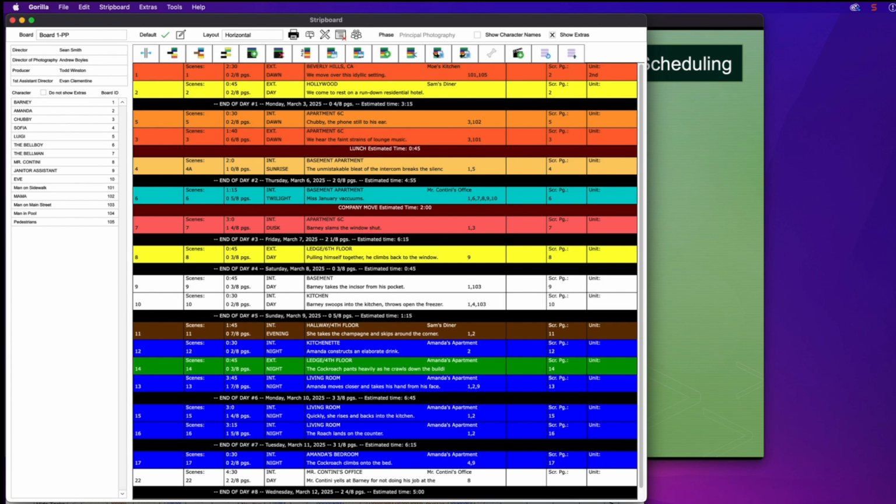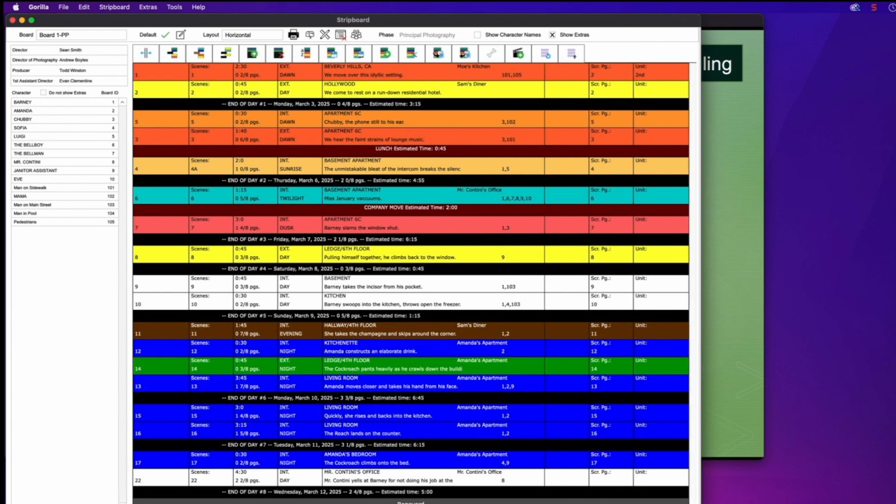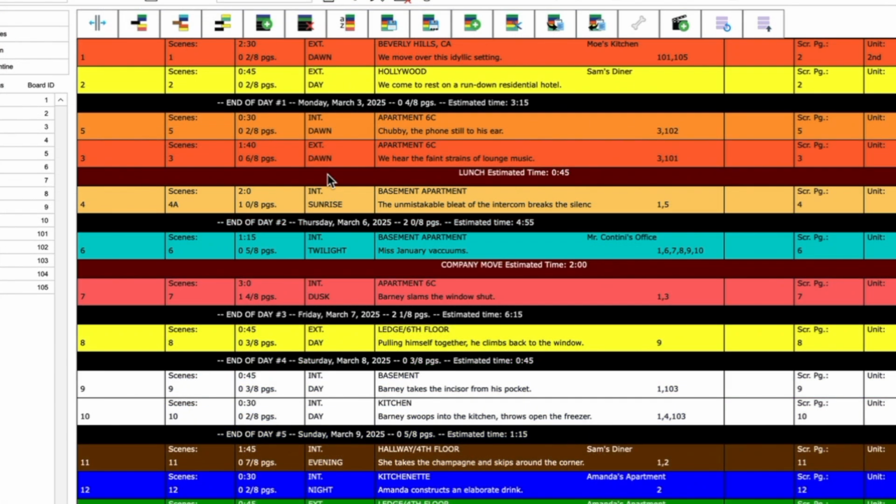Let me go back to the normal stripboard view. You can see that there is a banner right here, indicated by the brown color, and it's a little bit of a smaller strip. And another one right here. And now there is a time attached to each one of these banners. And that will calculate now with the estimated time for the scenes for the entire day.